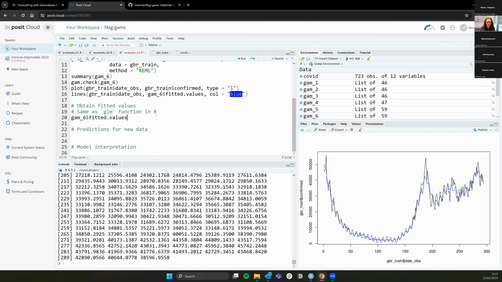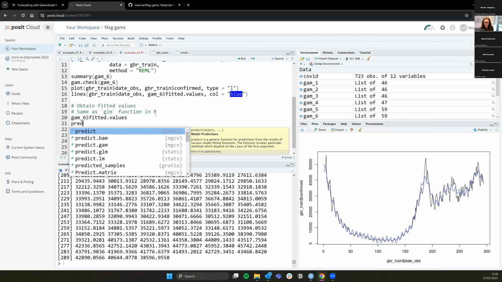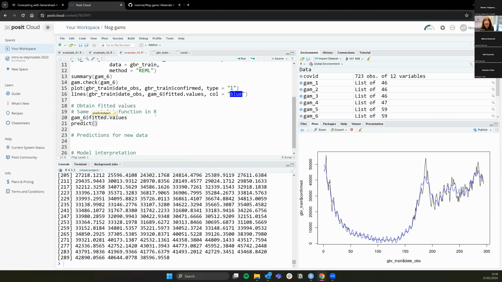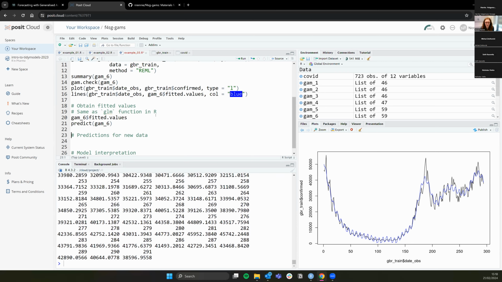You can also use the predict function. If you have ever used lm or glm in R, this should look very familiar. You can do predict on your model object, and that also gives you the fitted values. It's the predicted values for the values in your data set.